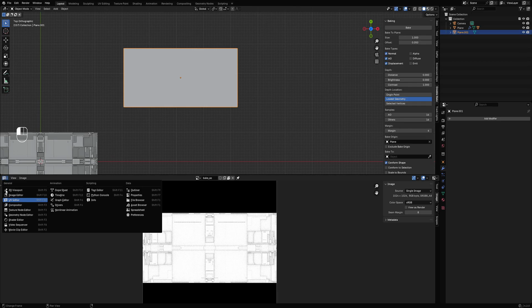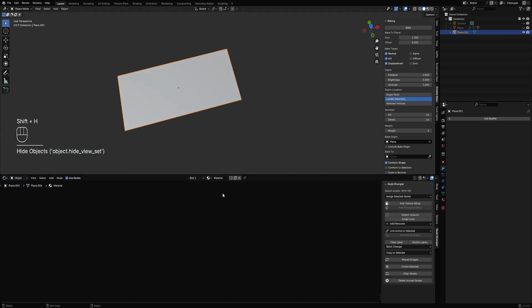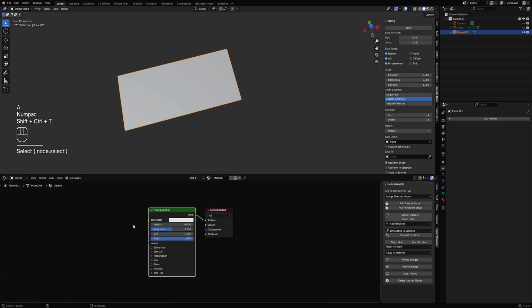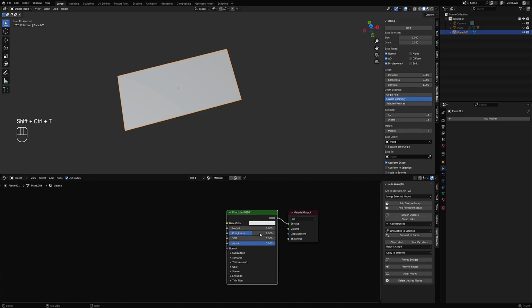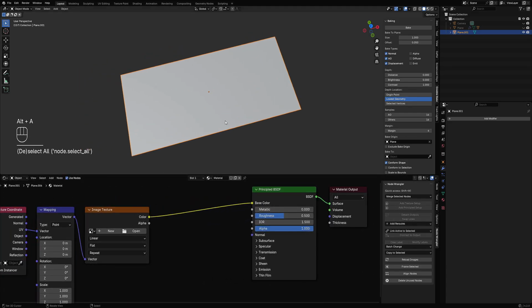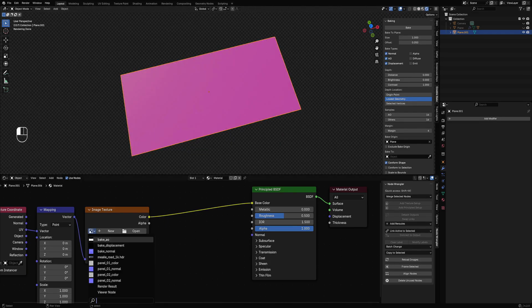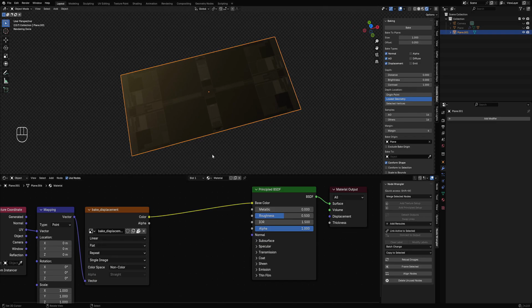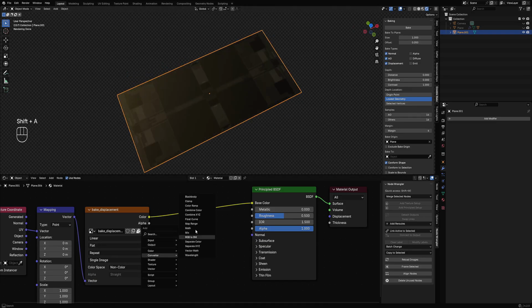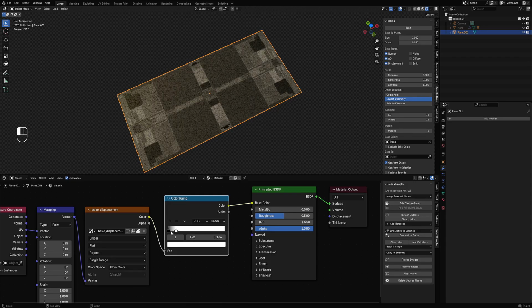Okay, so now I'm going to create a new material for this. I'm actually going to use the displacement as a color and affect it with a color ramp, just like we did with the vertex color.